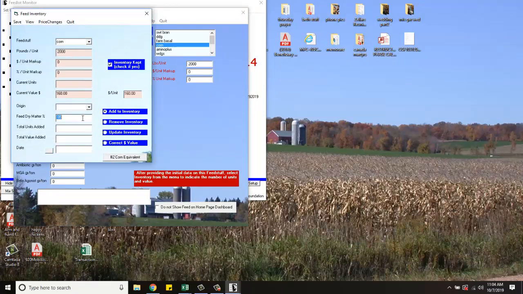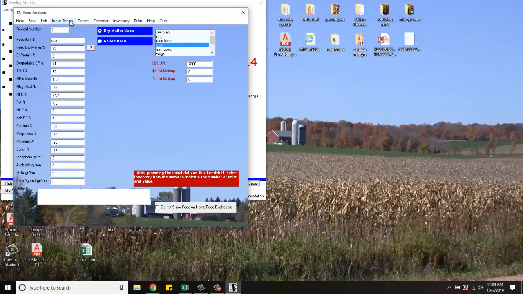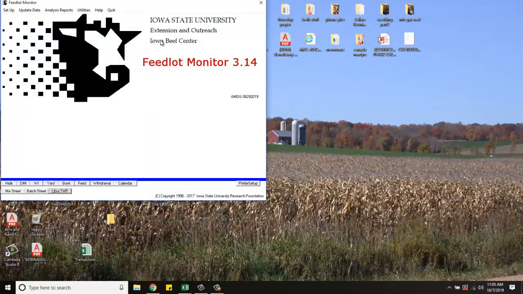So, okay, I've already entered corn into the system. If I need to update that price, I can do so. Okay, so it's in. Be sure you save that. Get that all up to date before you put your Libra stuff in. Okay, so then feeds are in. I got my prices up to date for what I want it to be for these records that I'm pulling in. It's all set. So really, that's all you've got to do in terms of the Feedlot Monitor to get it set up and ready to take your data.